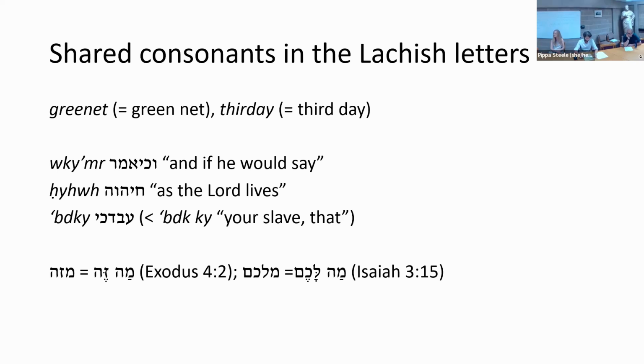Now, the reason we are interested in the author of Lachish 3 is that he is explicitly arguing in the letter that he knows how to read and write, but someone has accused him of not knowing how to read. So it's fairly clear that he's not a trained scribe, and yet he can write. That's exactly the profile of someone who I think is really fascinating for this kind of question. He knows the language, and he has intuitions about words, but he doesn't know all of the rules. So he writes certain words together that a trained scribe would have written as separate words.